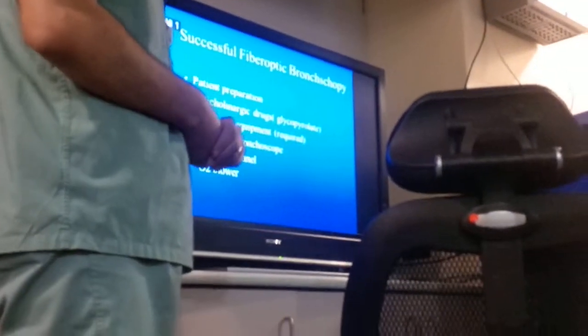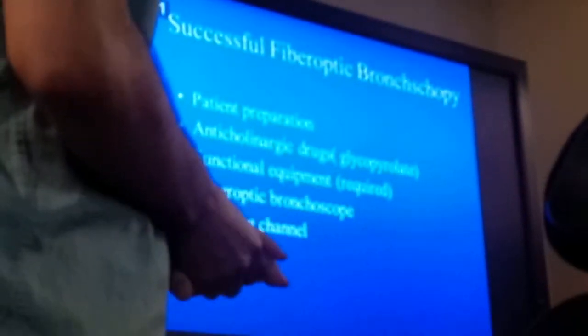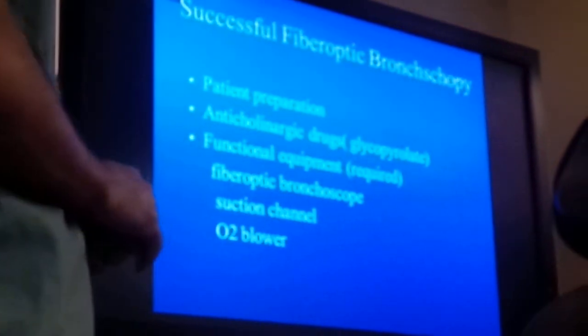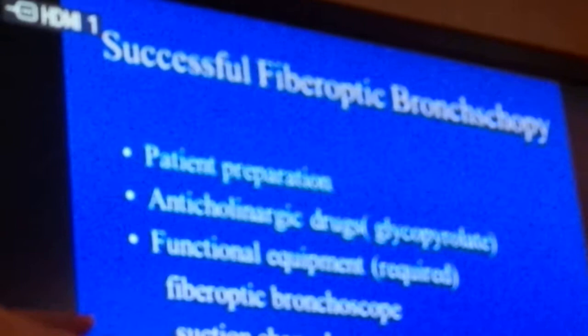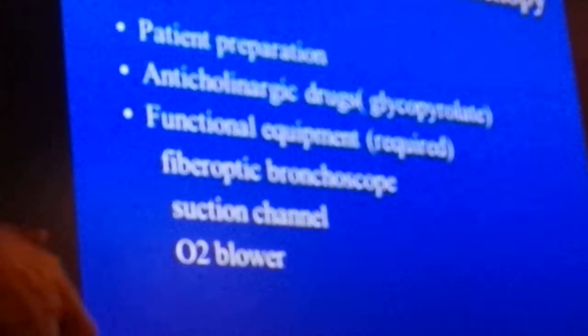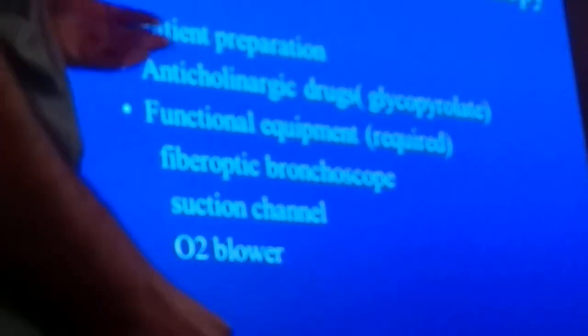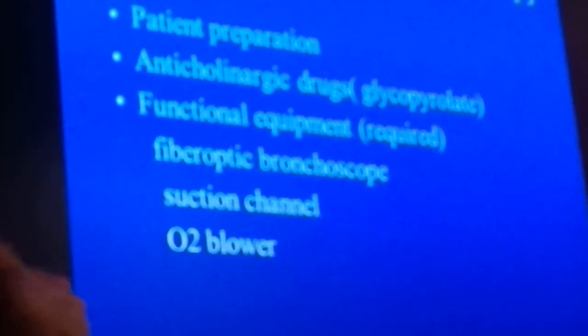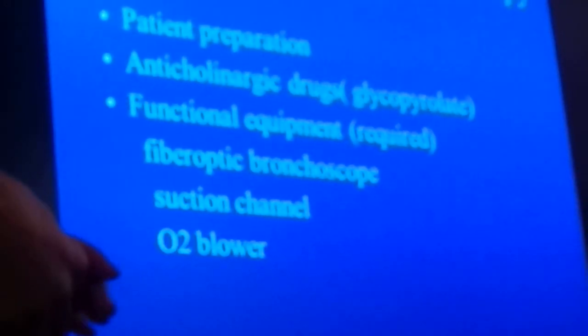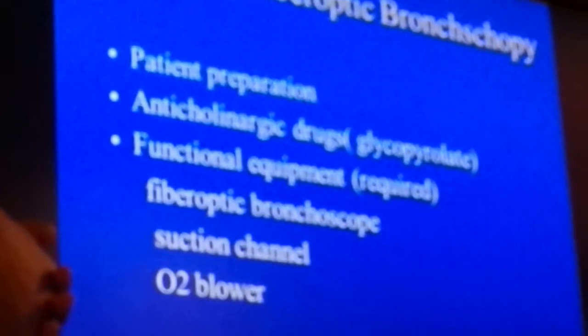Now we have to prepare the patients for successful fiber optic. This is usually just general things for fiber optic. It usually comes from difficult intubation and fiber optic intubation more than in thoracic anesthesia. By preparing the patients, glycopyrrolate for the previous secretions, and you have to get the tower, the whole tower with the whole instruments of the bronchoscope.